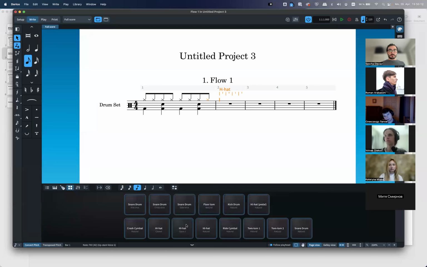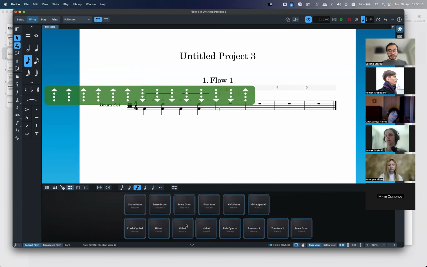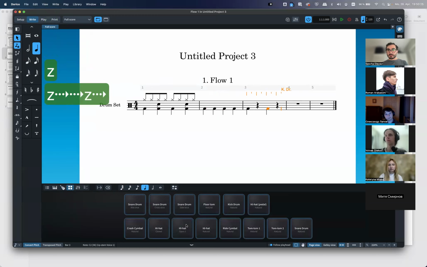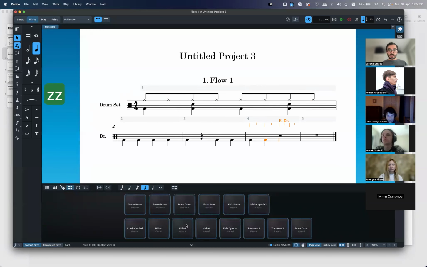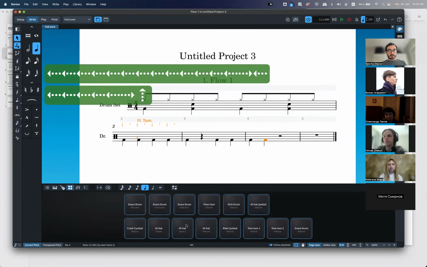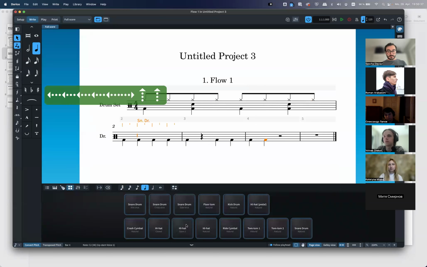I can do the same if I, for example, just use my arrow keys. I can go through the different instruments, and I can also just with Z enter in this instrument. And I can basically do 100% the same.